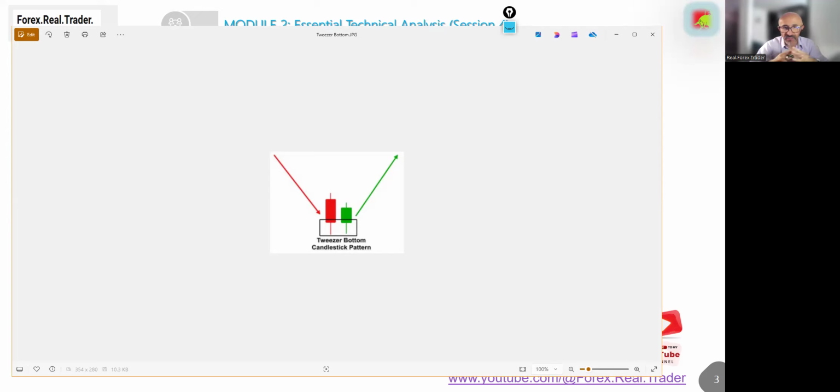Important thing to notice in here is that we can combine this one with the stochastics, and the behavior when they are combined is very accurate. Okay, again, I don't mean to say that we rely only on the pattern and the stochastics. No, we always rely on our trading plan. Let's see this thing here.